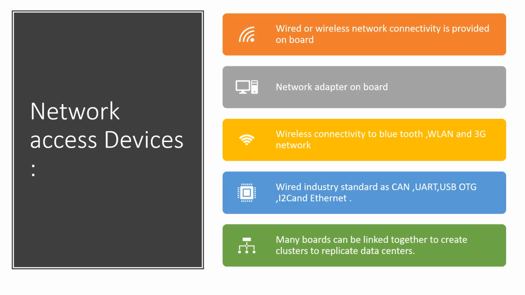If you consider Raspberry Pi, then the operating system used for Raspberry Pi is Raspbian. In this Raspbian operating system, there is a provision to connect to any network using what is called DHCP, that means Dynamic Host Configuration Protocol. By using this protocol, you can connect your single board computer to any network. This DHCP protocol is going to automatically assign the IP address, so automatic configuration is there.